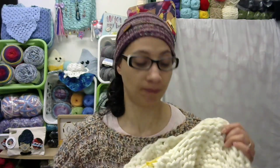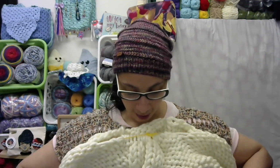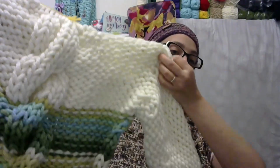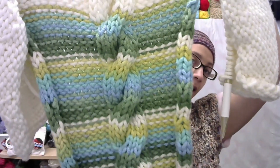Because then it was becoming a little bit too long. It was almost like a dress to the knee length. Almost, it would have been if I would have kept going. So this is more of a longer, just a longer length sweater. So I'm happy with the length of it, because I do like my sweaters to be a bit longer. But so that is, I guess they're calling this the back. So that is the back all the way done.